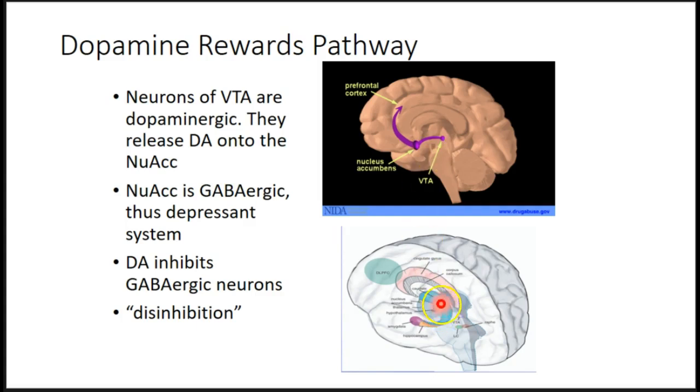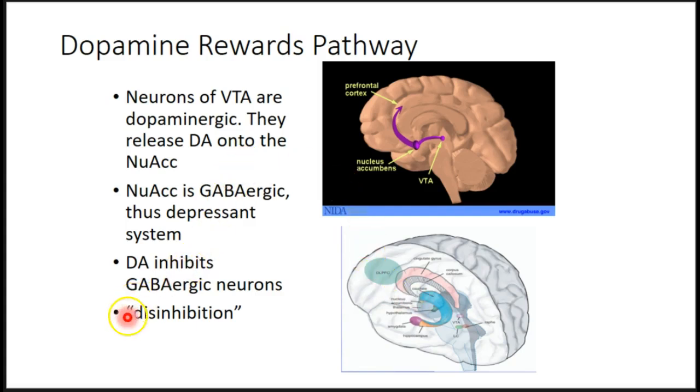So what this picture is showing you is one of the nuclei of the basal ganglia. It's known as the caudate. And here's the nucleus accumbens right here in yellow. It's where that marker is right there. The nucleus accumbens and the basal ganglia are very connected to each other, and they're very close together. So it's not a mistake that the pleasure pathway is right next to the motor pathway. It's because that's where the dopamine is going.